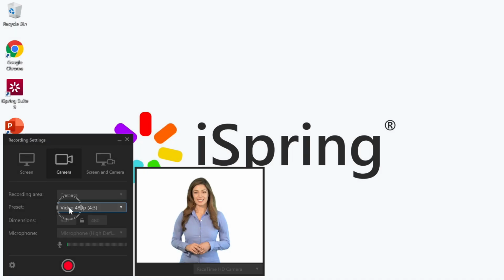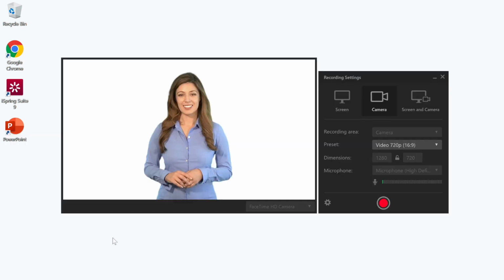When you're positioning your camera, use the rule of thirds to make sure you have a nice frame. This is a basic principle that helps you to compose interesting and balanced shots. If you place your subject where the lines intersect, you'll end up with a more attractive shot. Before you start recording, you can change settings like preset. The microphone is turned on by default, but you can turn it off if you like by clicking on the speaker icon.